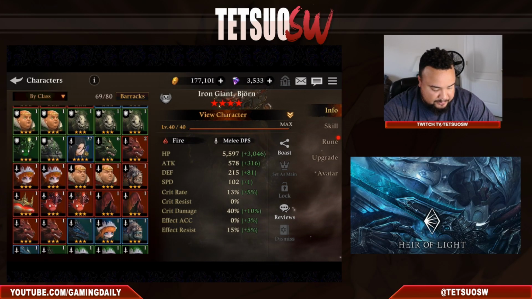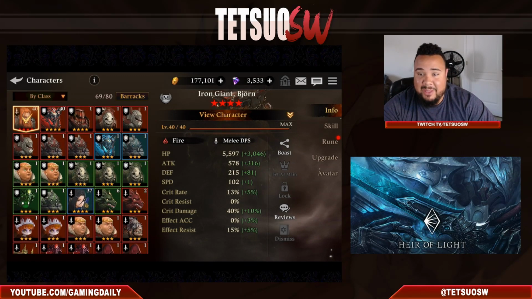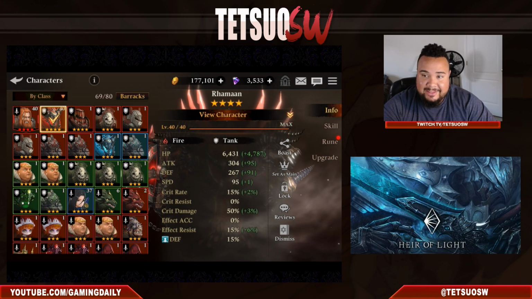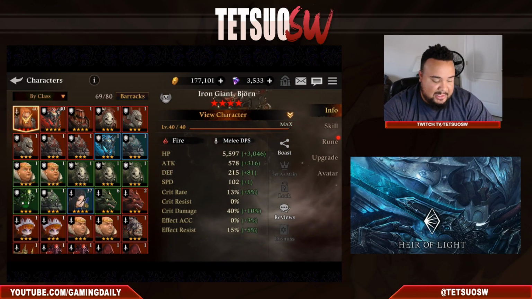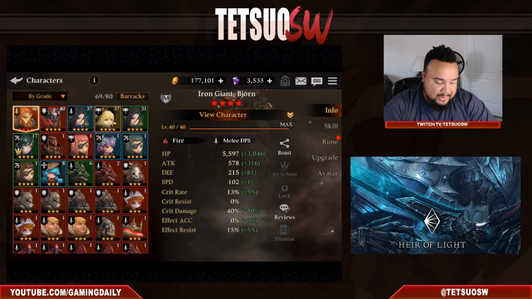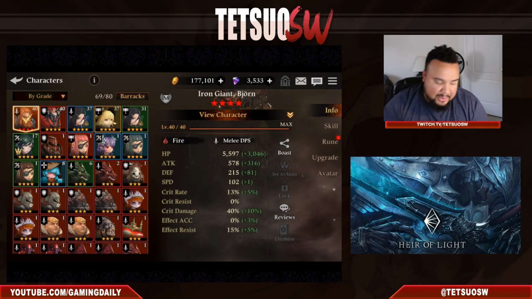Aside from the master, because he's in a class by himself, all these are tanks, right? But let's go back to the types themselves. So what is melee?